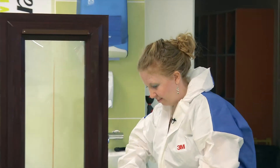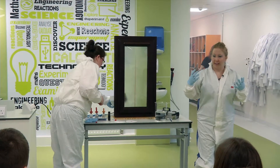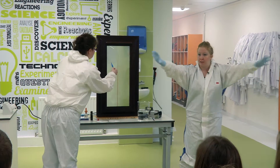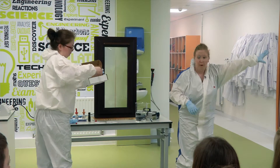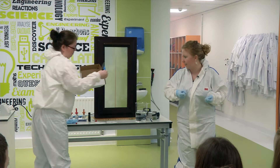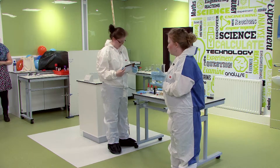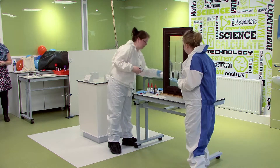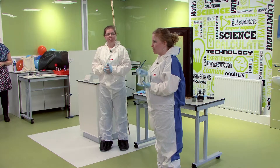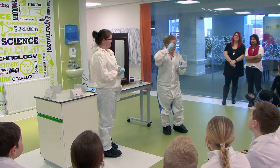The last thing we're going to show you is to do with glass. We're going to do a little bit of a science magic trick. We've got lots of glass around us — the glass in the window, the glass in the windows of the lab. Glass lets through lots of light. Here we've got a big glass beaker with some water in it. Does anyone know what might happen if I put this pencil into the water?